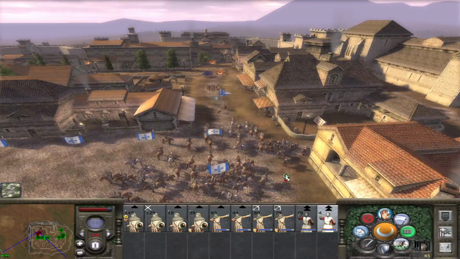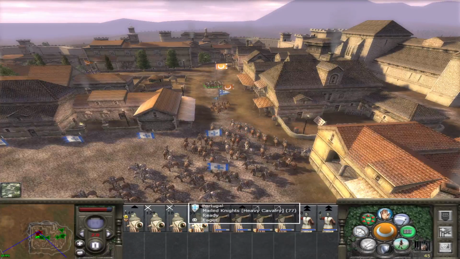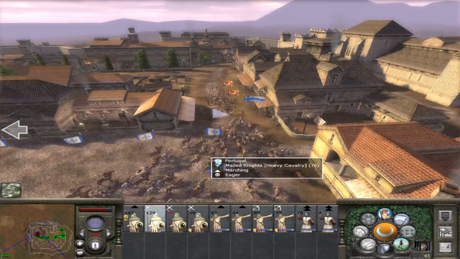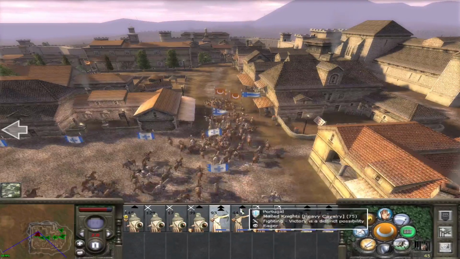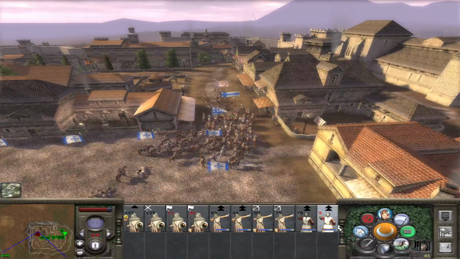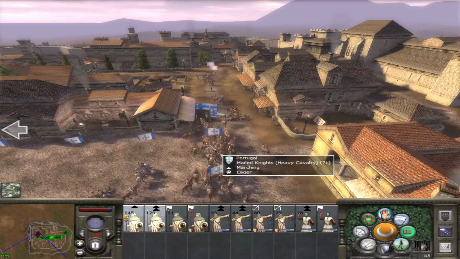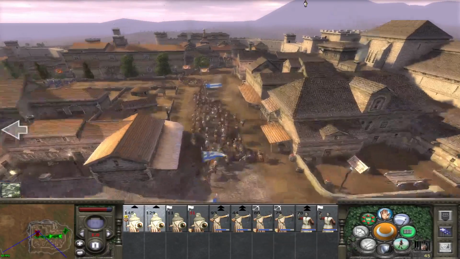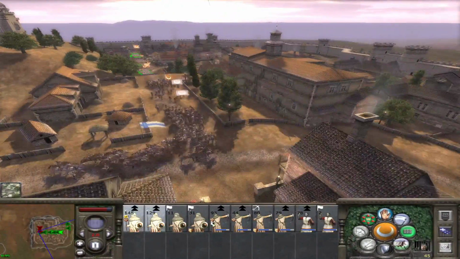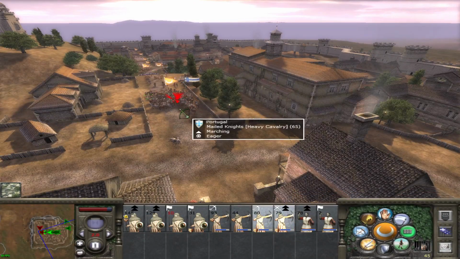Wow, you are far, far back there. I don't know who you think you're engaging, but you're not in fact engaging anybody. They have broken some of our infantry. We're going to need all of those. Even our troops are having trouble negotiating these streets.